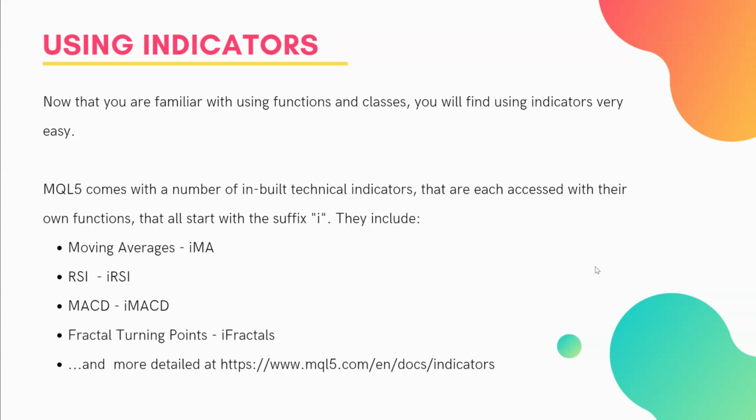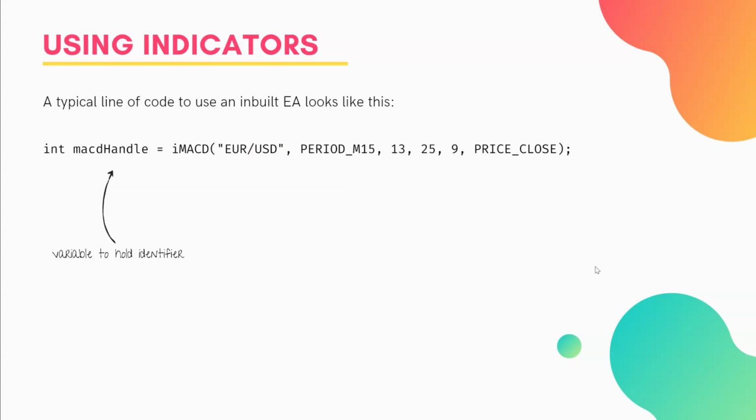They're all inbuilt to MQL5, so you can use any of those that are standard in there. You can also load into MQL5 any custom indicator you might have downloaded from the internet somewhere or written yourself, and we will look at that later in this series about how you would do that.